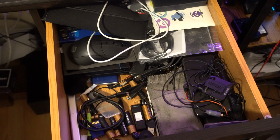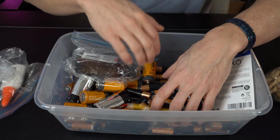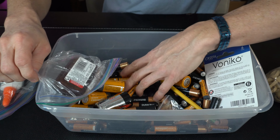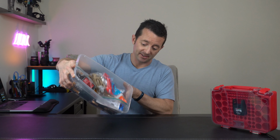Now, I don't know about you, but the way I keep my batteries organized is either option A, the drawer of doom, or option B, the bargain bin of batteries. Now, this is my favorite because you probably have the battery you need. You just don't know how many, what kind, or where exactly it's at. It's like a treasure hunt until you have a power outage and you can't find anything. So let's say goodbye to this.